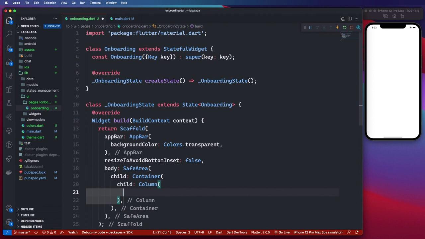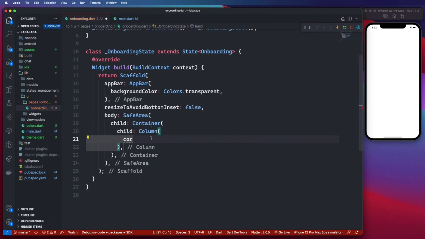So inside of our column I am going to set the cross-axis alignment.